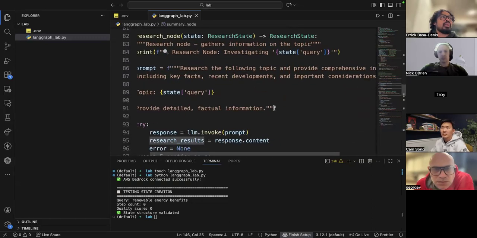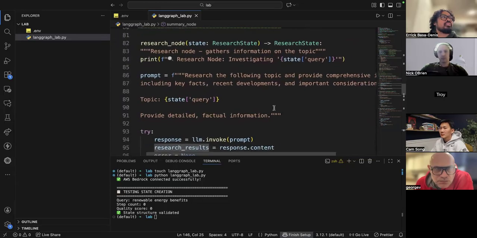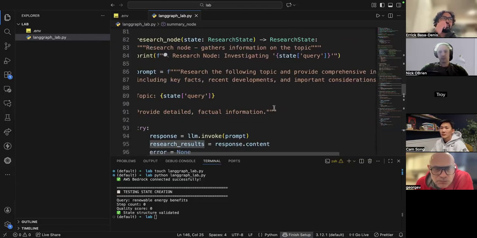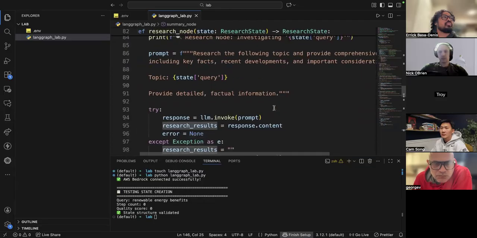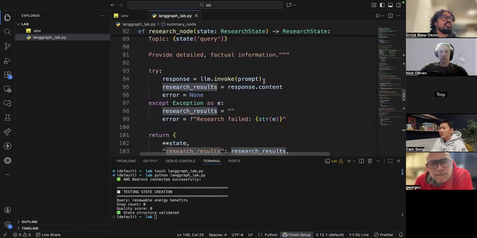And then we have our prompt: research the following topic and provide comprehensive information, including key facts, recent developments, and important considerations. We throw in our query as the topic and then say provide detailed factual information. So first we're going to try invoking the LLM and storing it as the response.